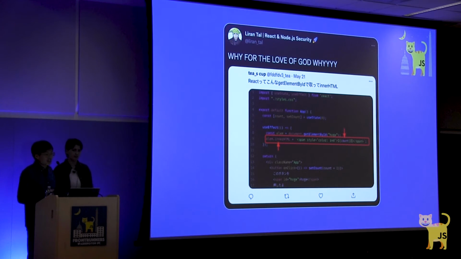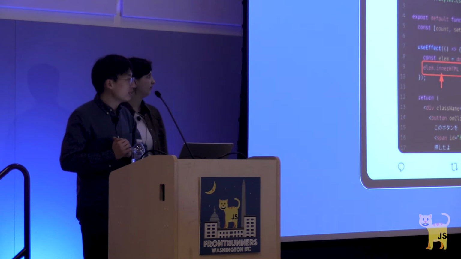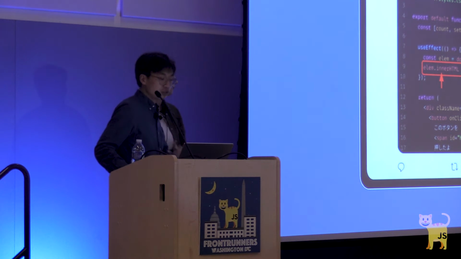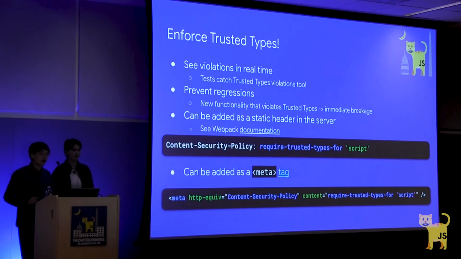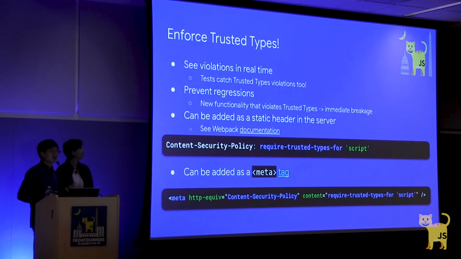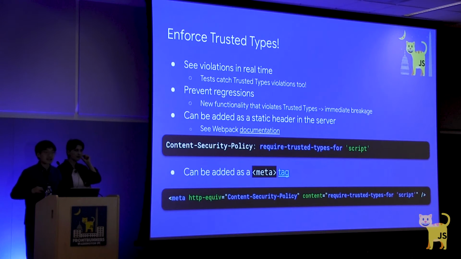Just because these interactions are abstracted away, the developer might still need to reach for them sometimes. Maybe they need to ship something really quickly. Maybe they didn't know that the best practice was not to use them. So how can you fix this problem? That is where we start the enforcement of Trusted Types as early in the development cycle as possible. As Jen mentioned earlier, we send either this header or the meta tag at the top of your HTML to tell the browser, hey, turn on this feature, block the string assignments.